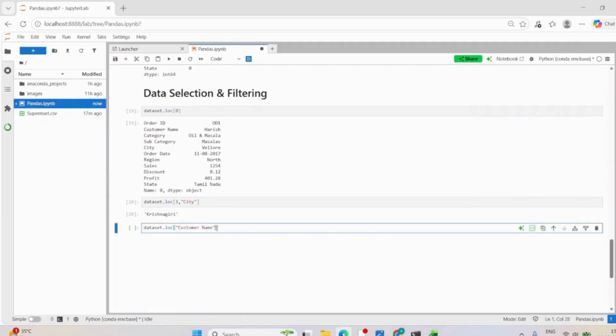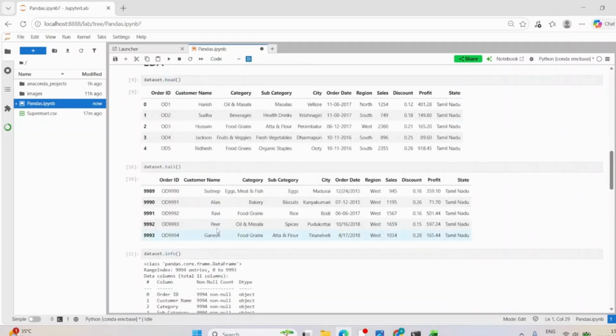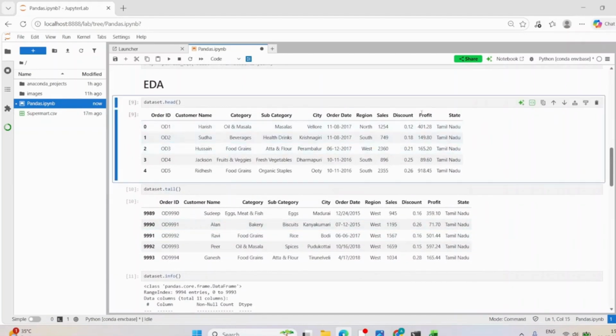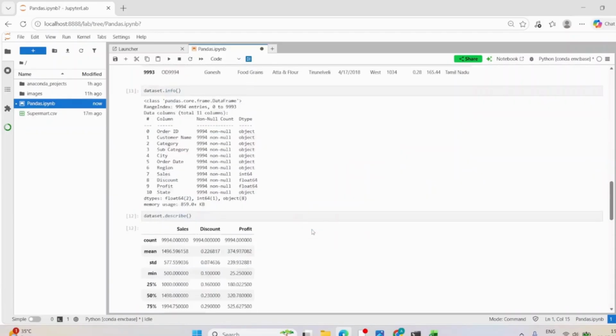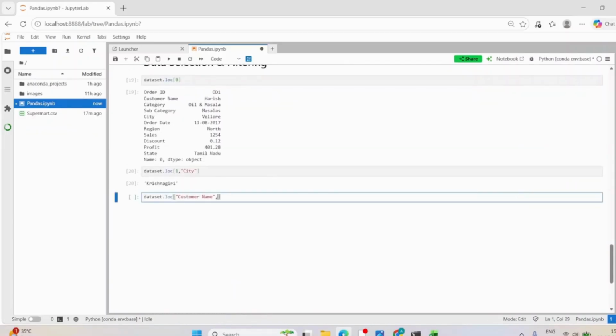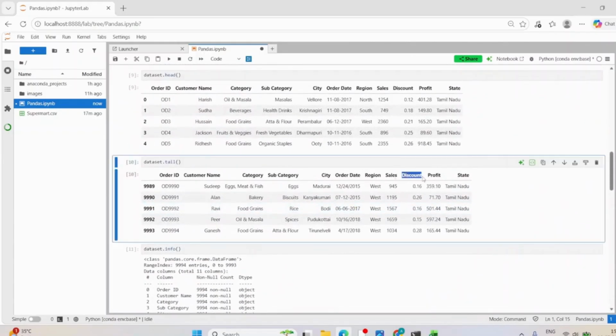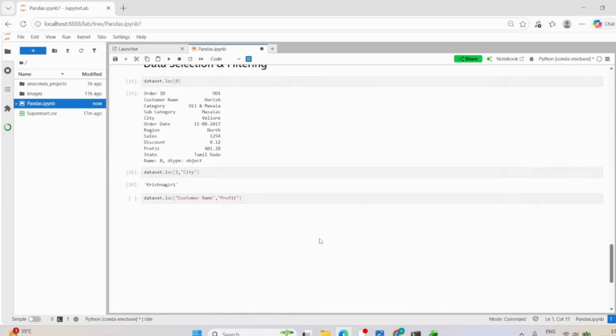Let's say I want only customer name, and I want to check profit, and I want to check discount. Okay. So I don't want to see the whole data. I want only these columns. So simply pass this.